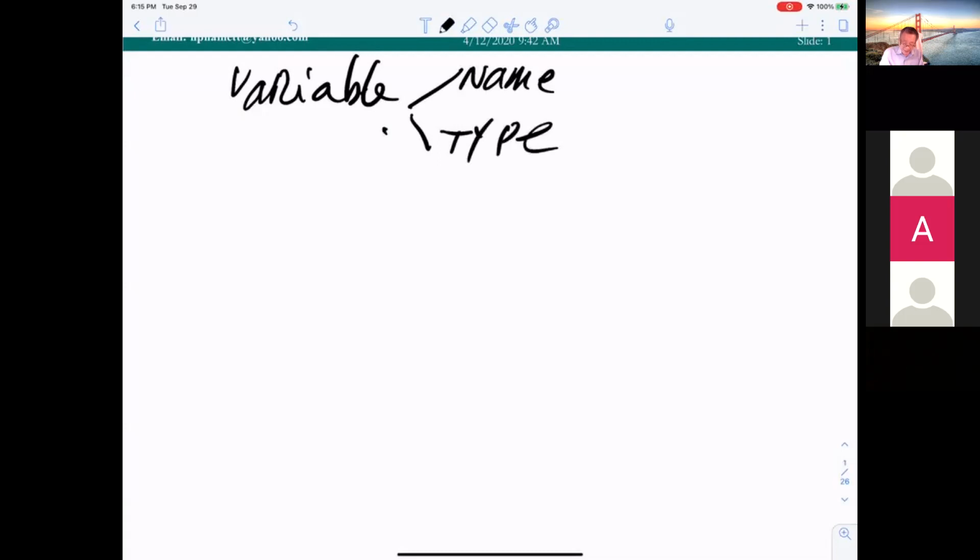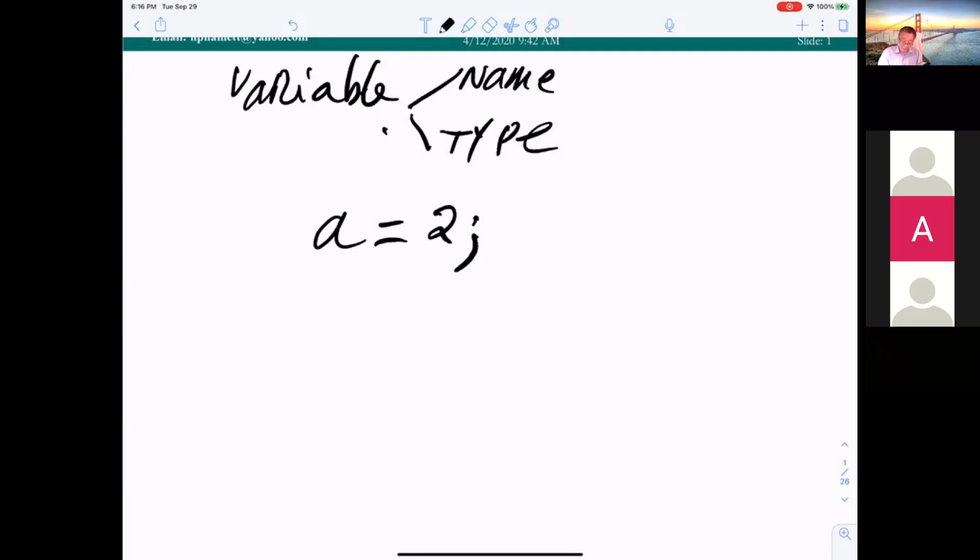So when you say A equal 2, the first thing you must have is a semicolon. The second thing is you say A will be a location, an address variable. You must define A and its type.